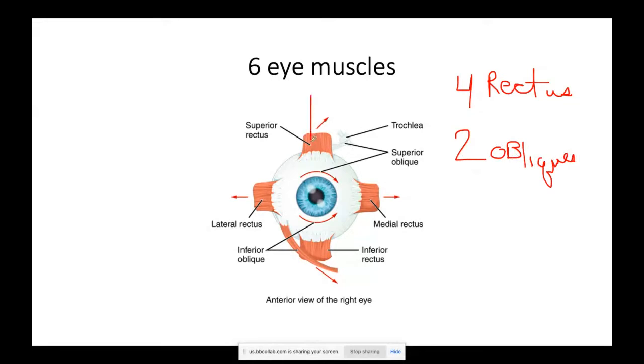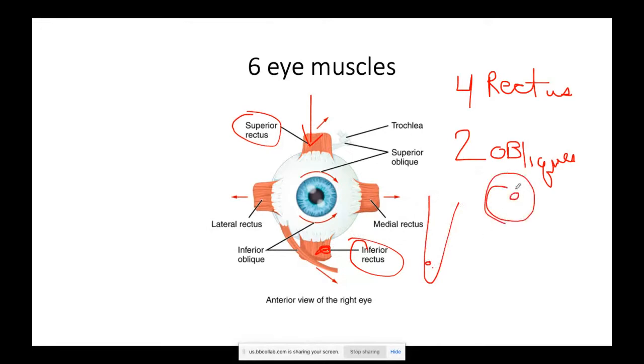So the one here on top, way up at the top, that's the superior rectus, which means the one at the bottom is going to be the inferior rectus. Now let's say the nose is here, and here's the other eye. So medially is the medial rectus, and the one on the outside is the lateral rectus. All right, so the rectuses are named by their positioning.